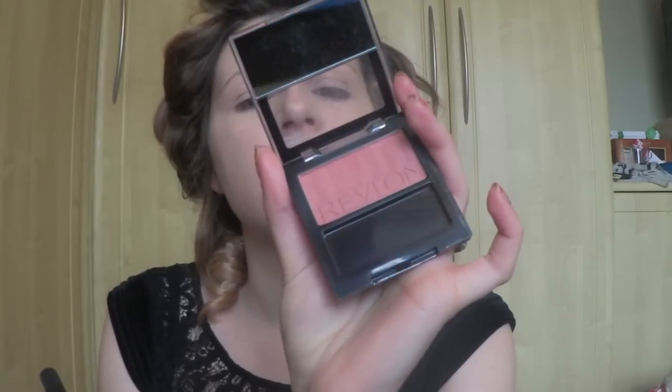I'm going to put on a little bit of blush. I'm kind of going in a strange order today. And the one I'm using is this one from Revlon. It is Smoky Rose. I really like this. I just want something kind of subtle, kind of vintagey, I suppose. That's what I'm going for. A little bit of pink, but I don't want anything too bold.